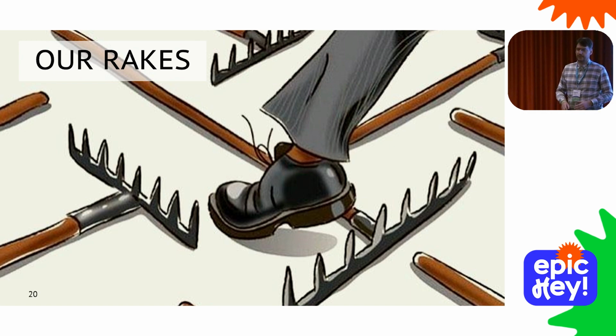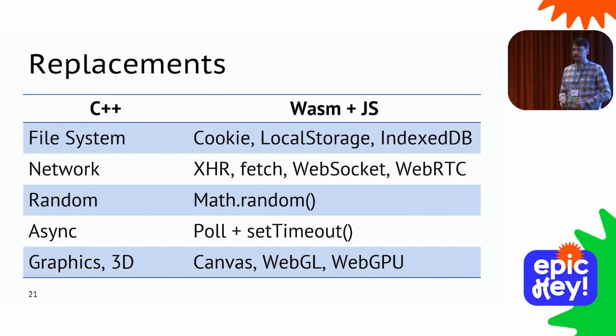I have no time to explain everything, but I want to focus on the main idea. What should you do to port your application to the browser with WebAssembly? First, you should understand that WebAssembly runs inside the browser's sandbox. So it cannot do things that JavaScript cannot. In C++, you have easy access to the file system, networking, even random numbers. And in WebAssembly, you should replace those native modules with implementations using browser APIs.